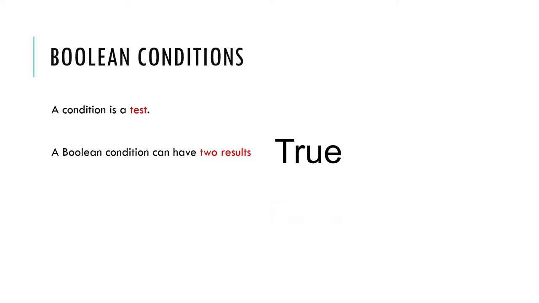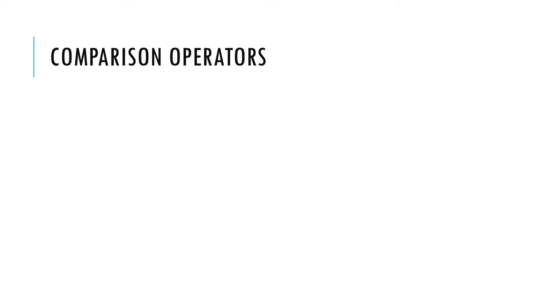So first of all, let's think about these Boolean conditions. As it says here, a Boolean condition is a test, and it's a test that can have one of two results. It can only have one of these two results, and those results are true or false. That's it. When we code these Boolean conditions, we will usually use comparison operators. Comparison operators allow us to compare two items very simply. First of all, are these items the same? If we want to test that, we use a double equals sign. Notice it's a double equals sign, not one equals sign, two equals signs.